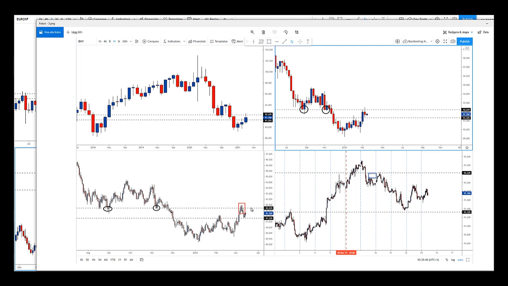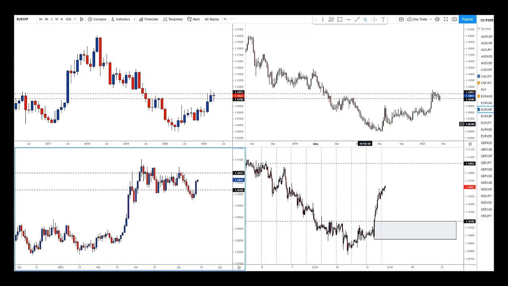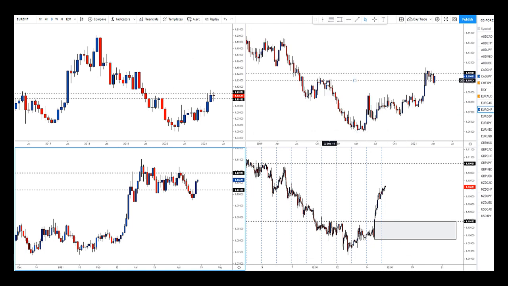Now I showed you two examples to illustrate what I meant by those simple rules or steps, 3 steps, no more no less, okay? Let me show you a live trade, okay? This is euro Swissy, okay? Would you agree that this level in here is a significant neckline? Well, if this is not a significant neckline, I'm not sure what is.